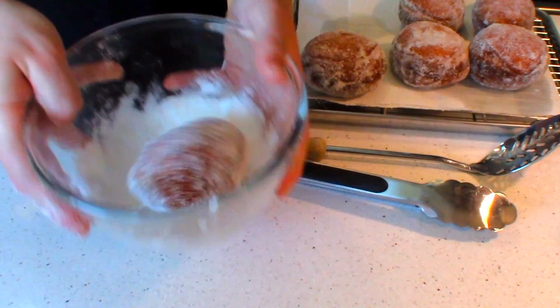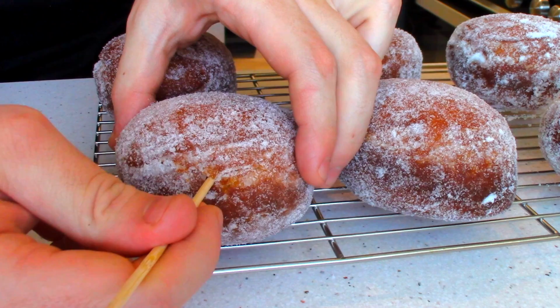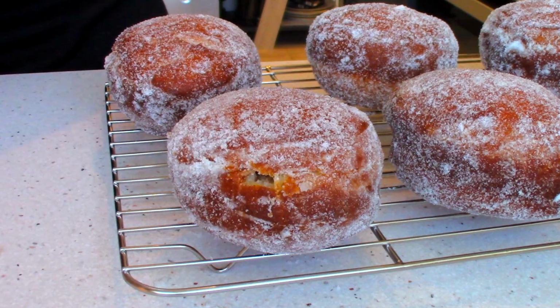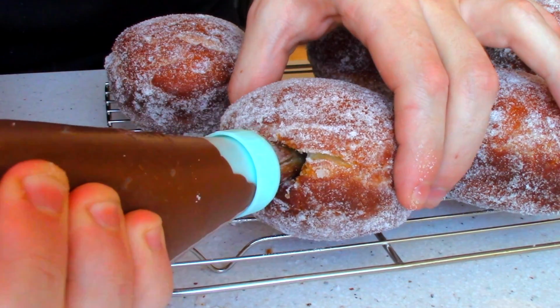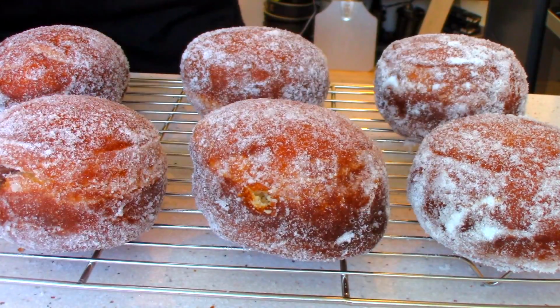All you do is get yourself a cocktail stick, poke a hole in the side, making sure it goes all the way to the center. And then fill a pastry bag with some Nutella or the filling of your choice. And then stick the nozzle of the pastry bag right inside the donut and start filling it up. And the way to know when the donut is full is that the filling will start to push the pastry bag out of the donut and it will start to come out the side. And then you've done it, you've made Nutella stuffed Bomboloni donuts.